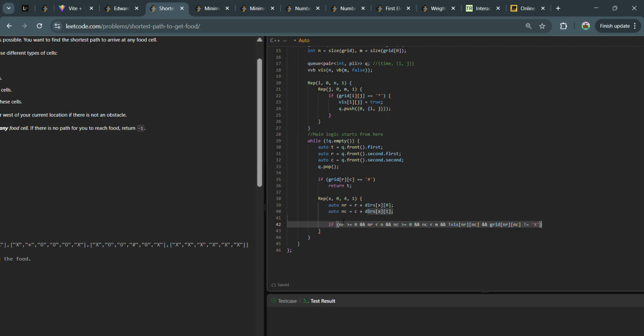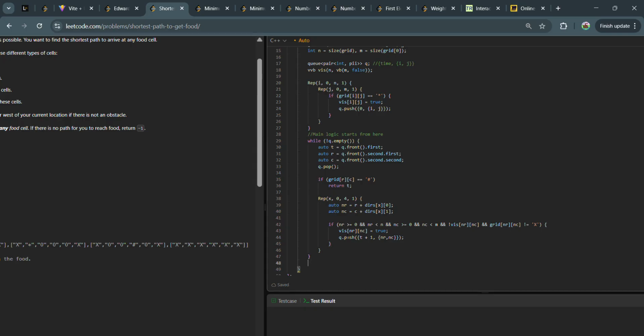If all of these conditions are satisfied, we will mark the new coordinates as visited, and we have to push these coordinates with time plus 1 inside our queue.